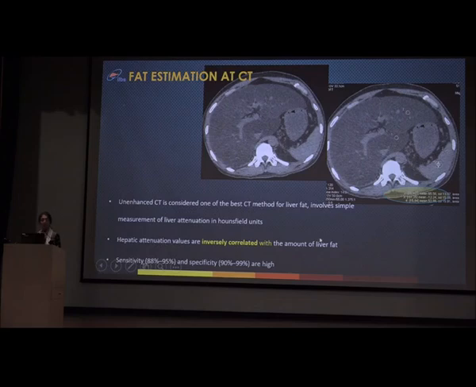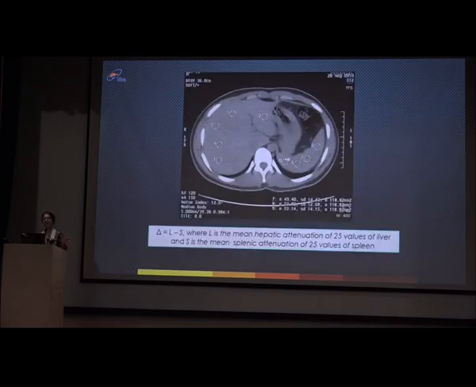So unenhanced CT is one of the best CT methods for liver fat. We have a whole gamut of CTs now. We have dual energy CT, and we have quantitation on dual energy CT. There are equations and formulas which we can use to actually calculate a percentage, which the MRI PDFF gives us. So we have a dual energy CT application, and now we're getting photon counting CTs, which are a further better class of CTs. So CT is a great modality. We have been using this for our transplant program for years, and I think it's worked out pretty well.